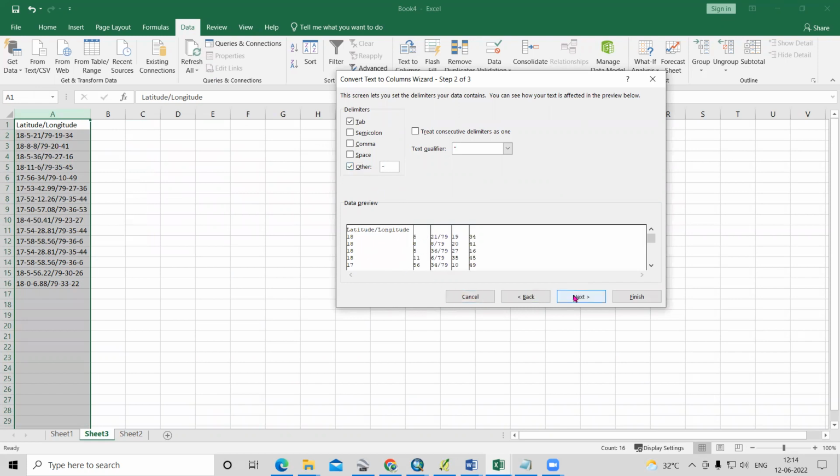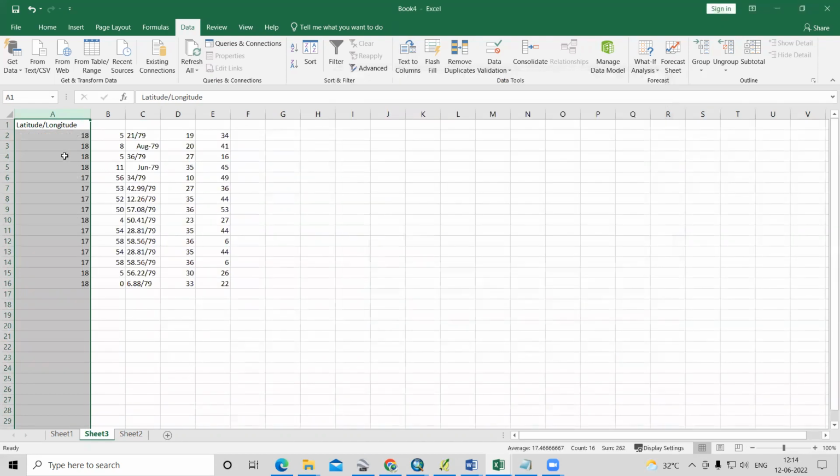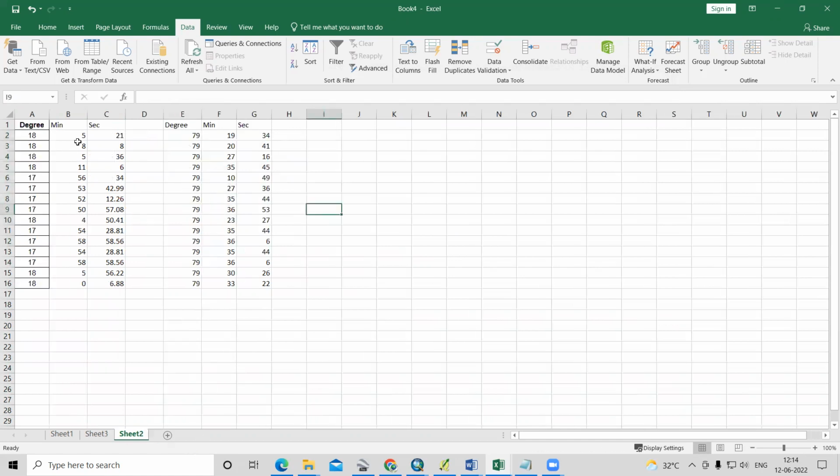This will separate it. Just click next and finish. Now we see the 18 is separated, the 5 is separated. In a similar way, we separate this middle part, and this 19 is the minute and this is the second. So we have separated 18 degree, 5 minute and 21 seconds. This is my latitude.